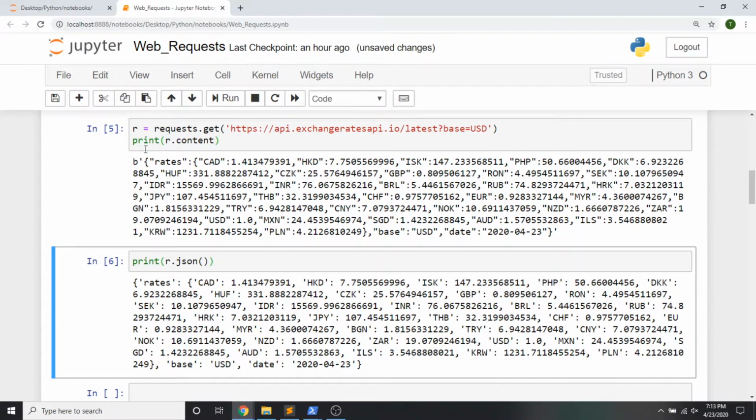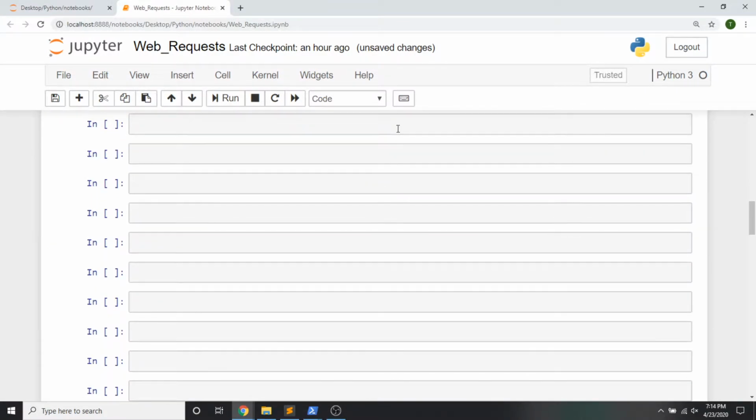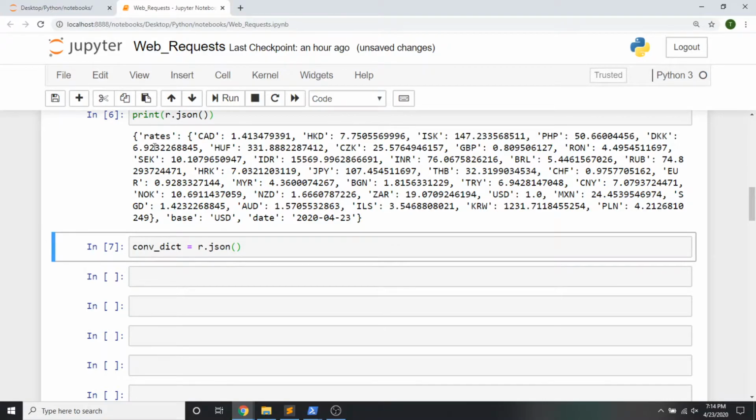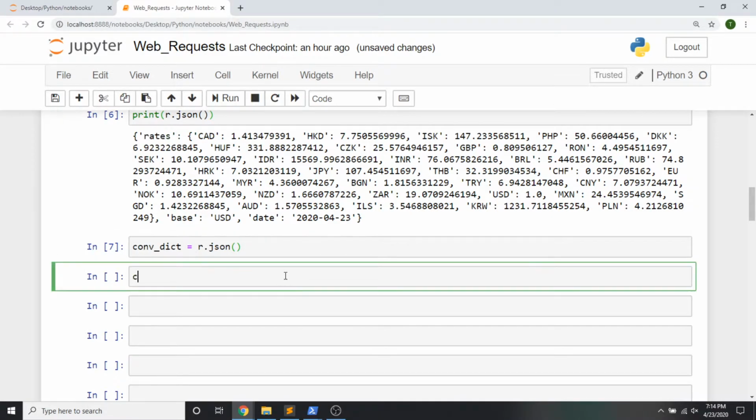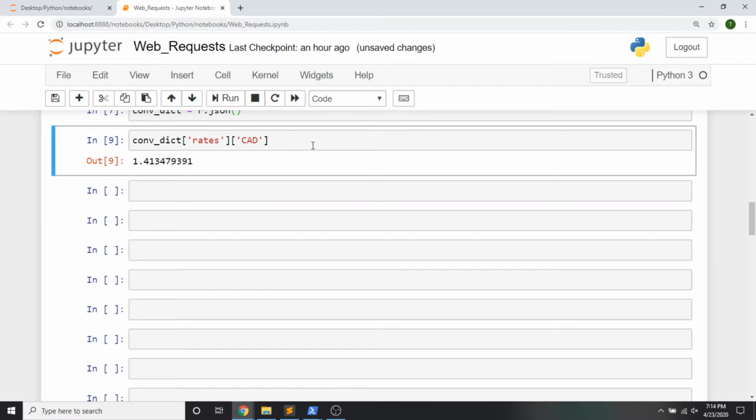It's a method. I'm going to use some empty parentheses. And you'll see this is no longer a byte string. This is actually a dictionary object now. So using it, I could set a variable like conversion dictionary equals r.json. Then I could reference these items out of here using bracket notation. Conversion dict, bracket rates. And then let's suppose we want to just grab something like Canadian dollars. We use another piece of bracket notation. For data that's frequently changing, it may not be practical to hard code it into your application. And for these types of cases, one solution may be actually retrieving that data from a web API.